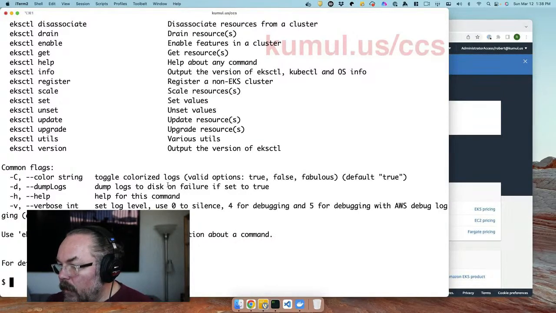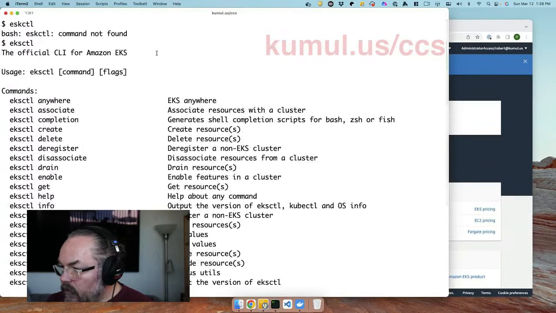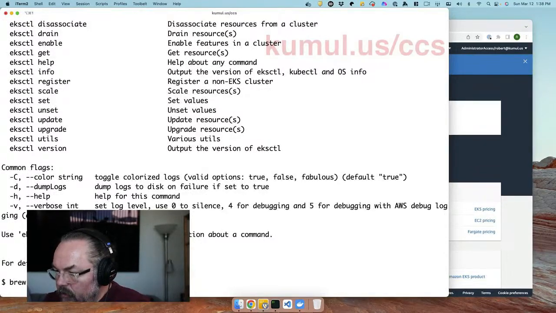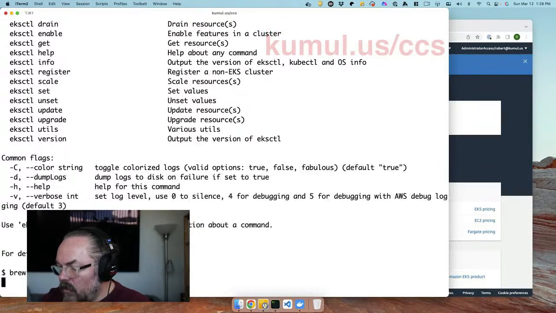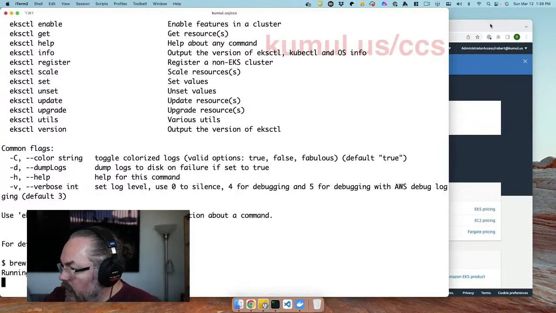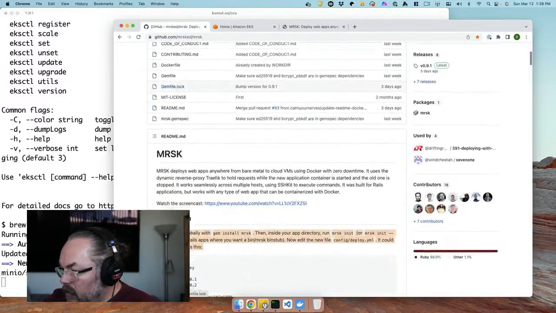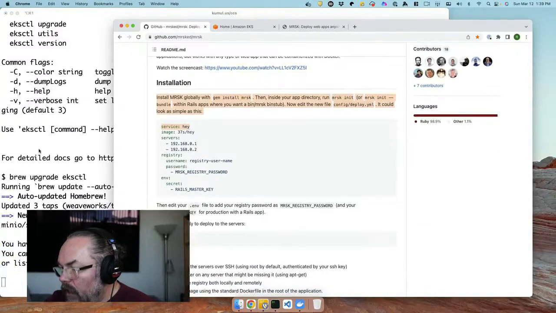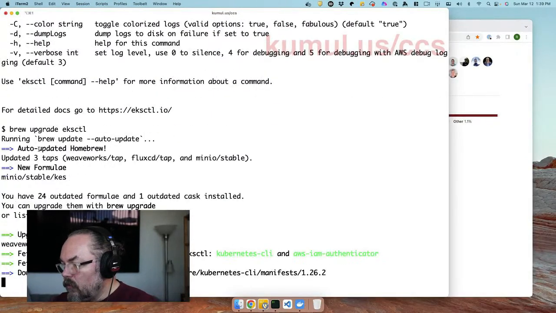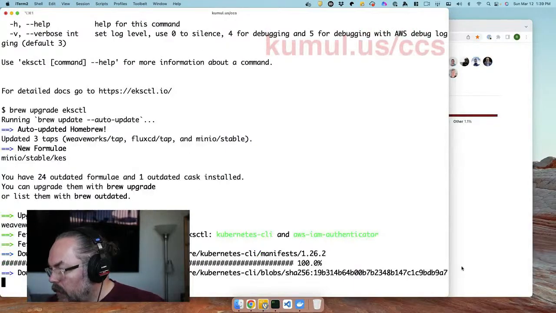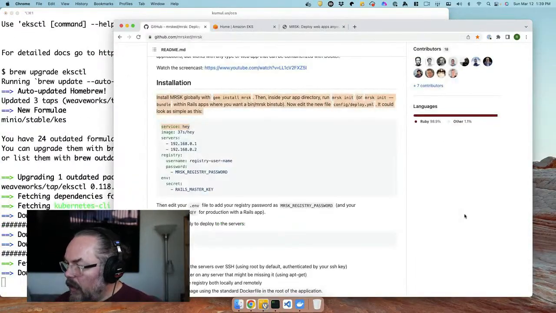So that's one service that we would want to, actually, we probably ought to make sure that we upgrade, just in case we do actually spin up an EKS cluster. I want to make sure that everything is up to date. But what we really want to focus on is MRSK. And like I said, MRSK is a tool. So we'll want to make sure that it's going to go and build out all that stuff. Okay, we're going to let that run in the background.